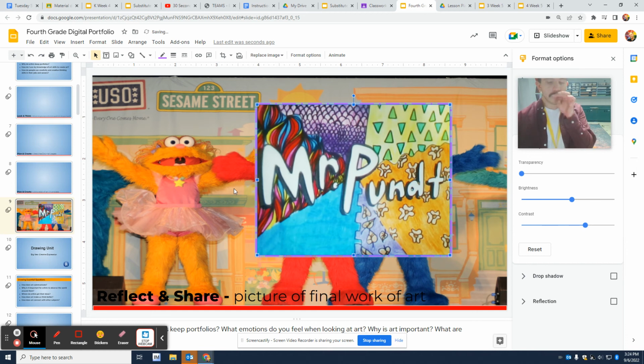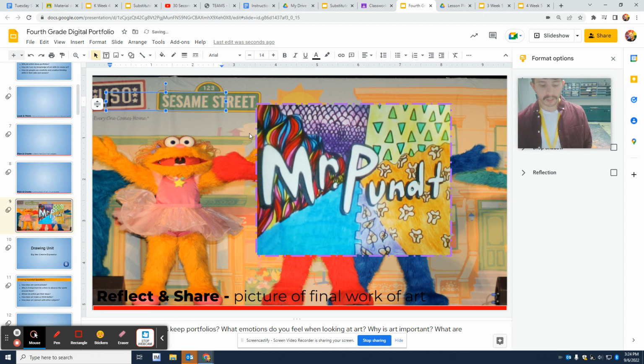And then what we really want is you to write just a simple little sentence or word or statement next to it. So what you can do is you can press this button here in this top left corner. It says text box. It has the T in the middle of a square. Then you'll drag, create a box, any size you want. It'll go like this. The main thing we want you to do is ask yourself, did I like this project? Did I not like this project? And then tell me why.